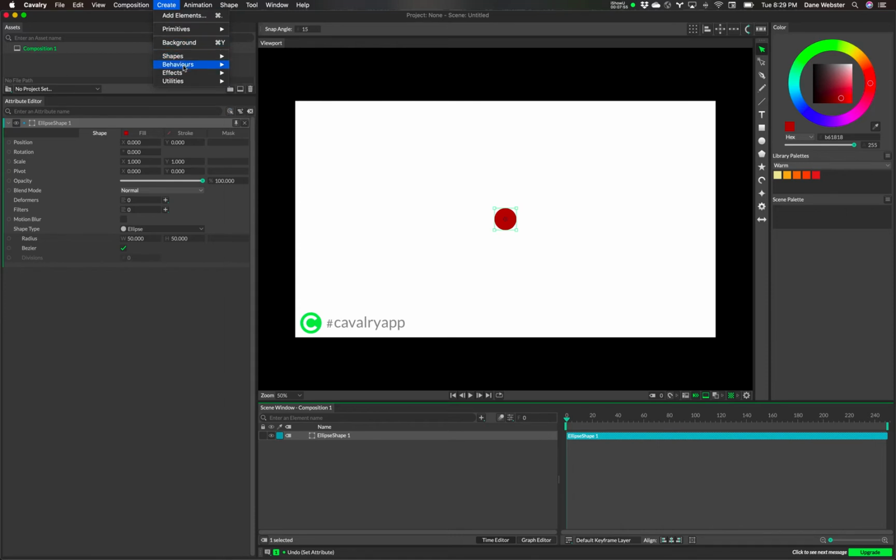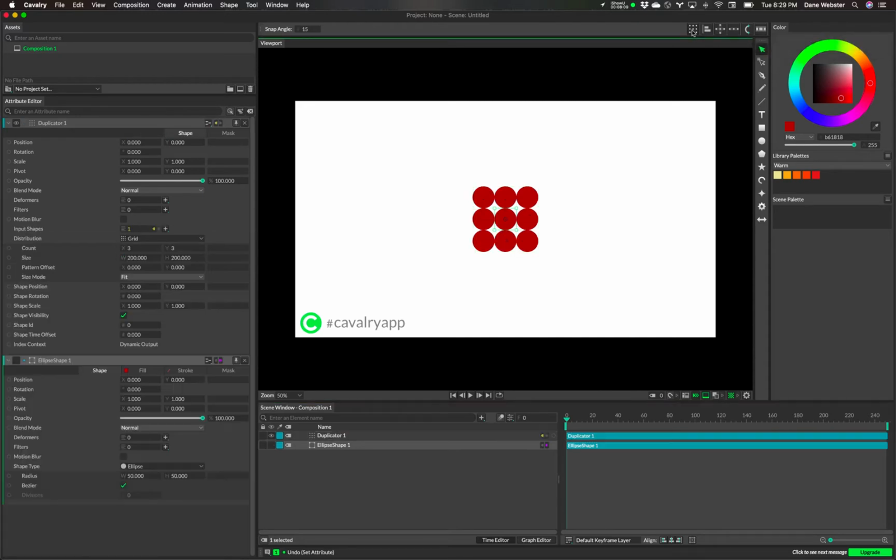So, we can get to many of these things looking up in the menus above. I'm not going to do that most of the time. Right here, we have the hotkey for this. So create a duplicator. Any selected shapes will automatically be added as input shapes for the duplicator. So I'll go ahead and do that. And you can see that they lined up perfectly in a grid that just happened almost by accident because I made this 50 by 50.